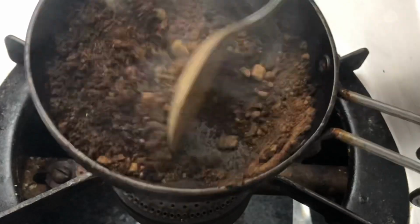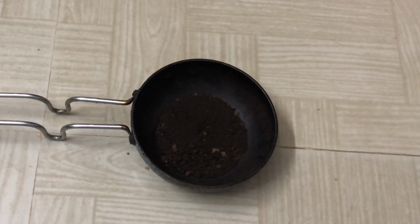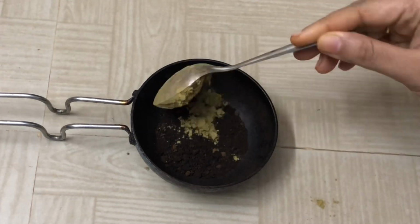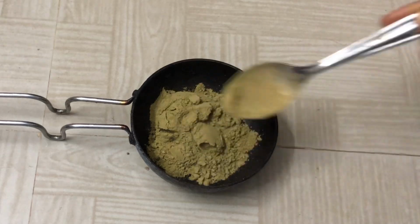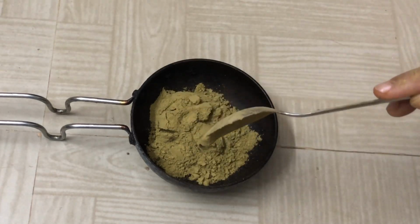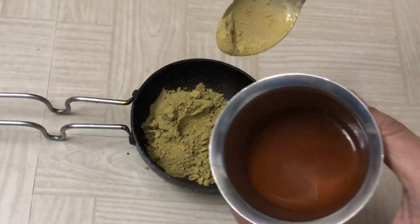You can see it's almost done. It's become very dark and it's imparting almost a blackish color. To this dry roasted amla powder, we're going to add 3 teaspoons of henna powder, depending upon the length of our hair, and we're going to mix this using our tea decoction.